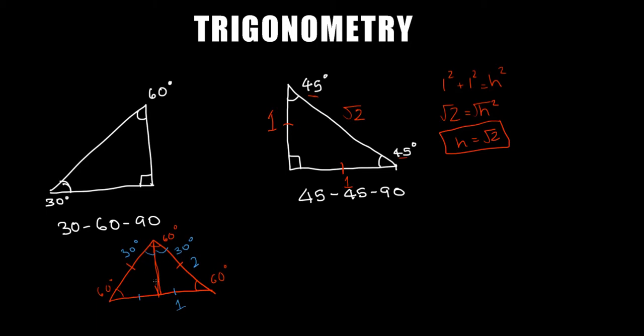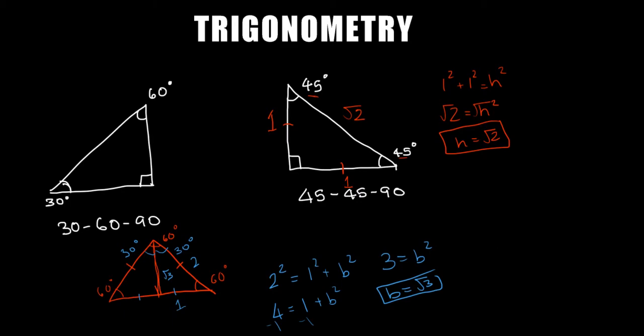And then we could use the Pythagorean theorem to solve for the third side. So 2 squared will be equal to 1 squared plus, this time, let's call it b squared. So 4 equals 1 plus b squared. Subtract 1 from both sides. So 3 equals b squared, and b is equal to the square root of 3. So our third side here would have a side length of root 3. Hope that was pretty visible.